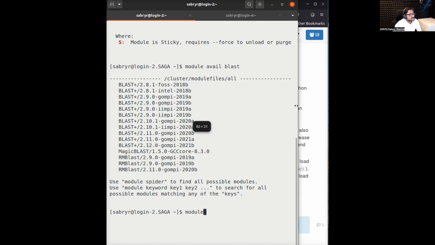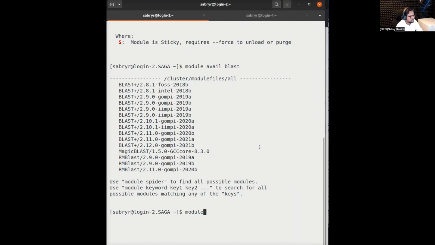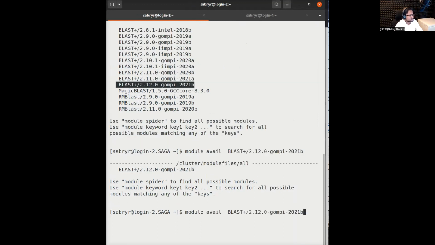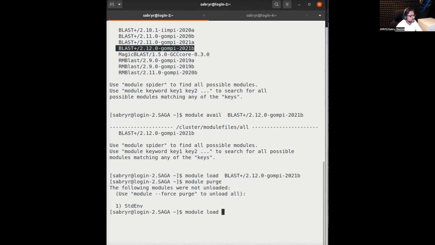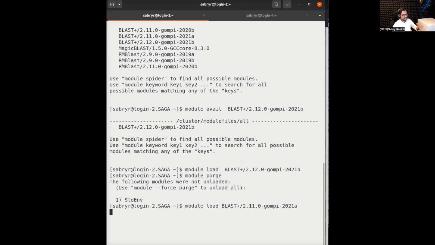Now I'm going to give you the screen. If you can get ready to take the screen from me, I can show you one last module command with, for example, blast here. Module load. Just to emphasize, module purge you could do when you want to use another version. I'm going through modules. You could also use the module switch command as mentioned, but I don't use it. It's confusing. So it's better to purge and load. Whatever you want, you can clear it up and load. And if you want a collection, make it a collection with save list.